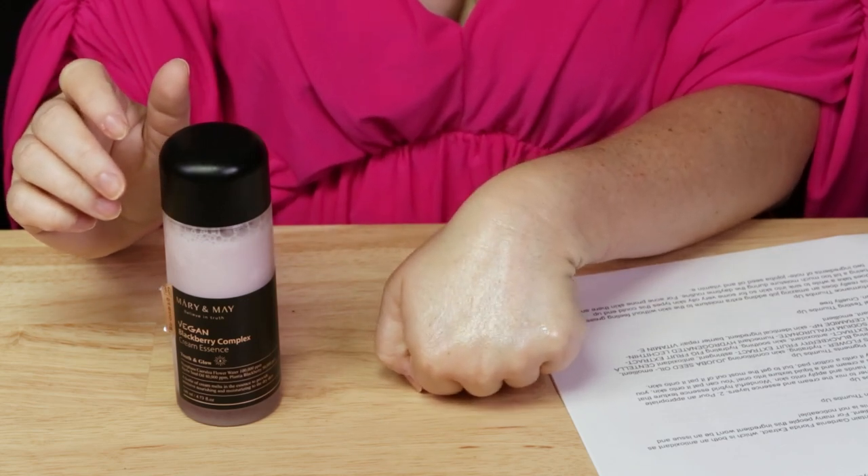Antioxidants and beneficial ingredients: blue lotus flower for hydrating and skin conditioning; jojoba seed oil as an emollient and barrier-repairing ingredient; blackberry fruit extract as a great antioxidant and astringent; centella asiatica extract for antioxidant, soothing, and hydrating effects; fig fruit extract as a hydrating ingredient; sodium hyaluronate as a humectant; hydrogenated lecithin as an emollient; ceramide NP as a skin-identical barrier-repairing ingredient; and vitamin E as an antioxidant, emollient, and photoprotective ingredient. Not a crazy long list, but short, good, beneficial, hydrating, and antioxidant ingredients — a very impressive list.